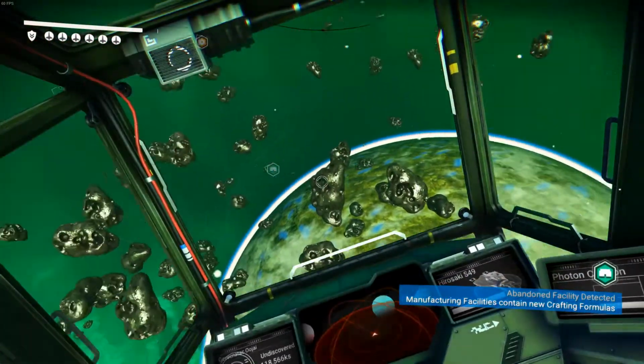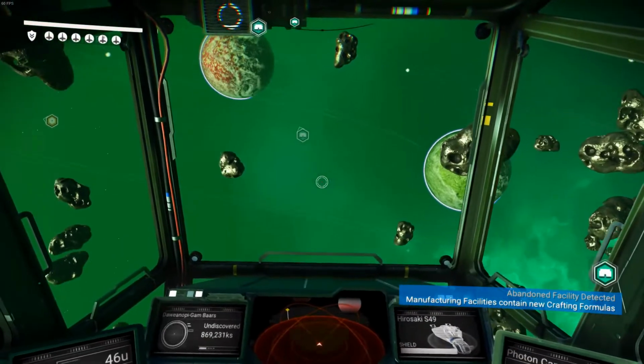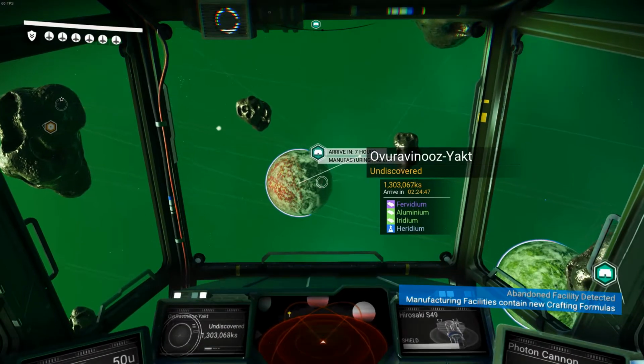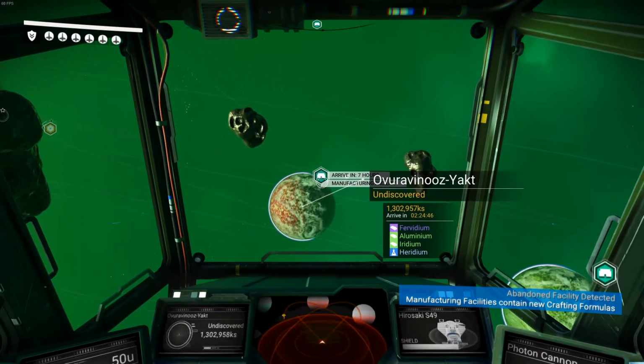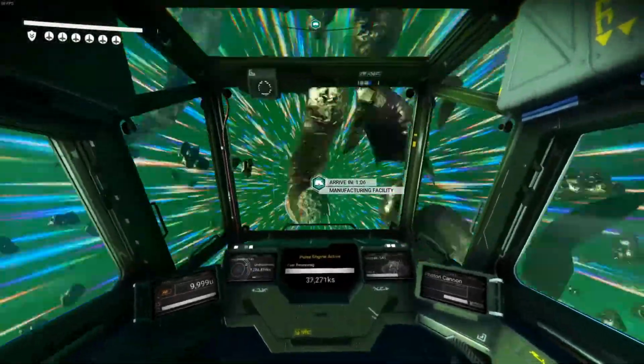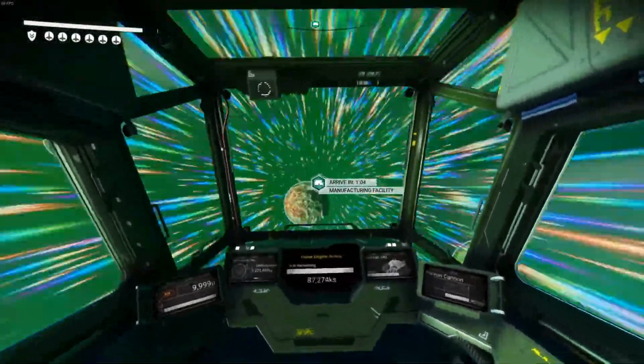Let's go to the manufacturing one and see. But the thing is, it won't have a landing pod. Let's go over and see if we make it. I reckon that might be the antimatter formula.